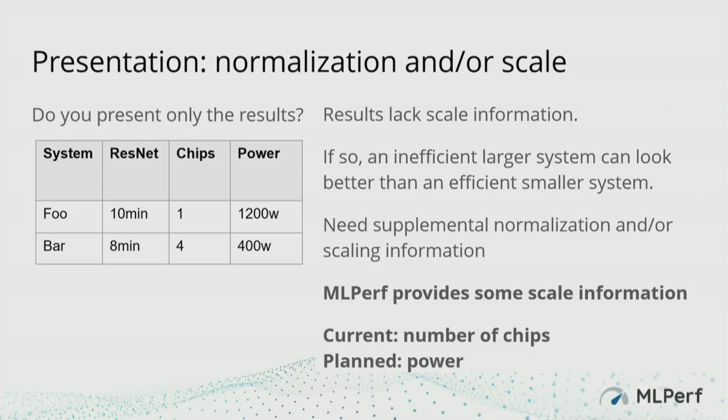Currently, we provide number of chips. We're working on power. This is very important to keep in mind when reading our inference results. Inference is infinitely scalable. Double the system, double your number, okay? And people will do that because it'll give you a sexy number. Make sure you normalize.